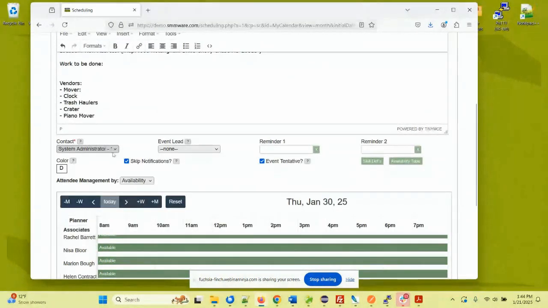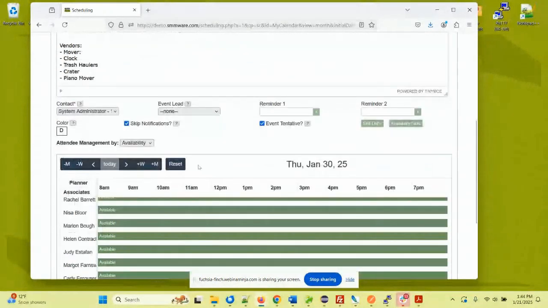Within a given event, you can have a main contact. The notifications will use this person's phone and email at the bottom saying, hey, if you have any questions, here's who to talk to. You can also set an event lead. This is the person who is going to be on site and in charge. The main contact could be an office manager who doesn't actually go out on events, but they do all the planning. And then the event lead is definitely somebody who's going to be on site.